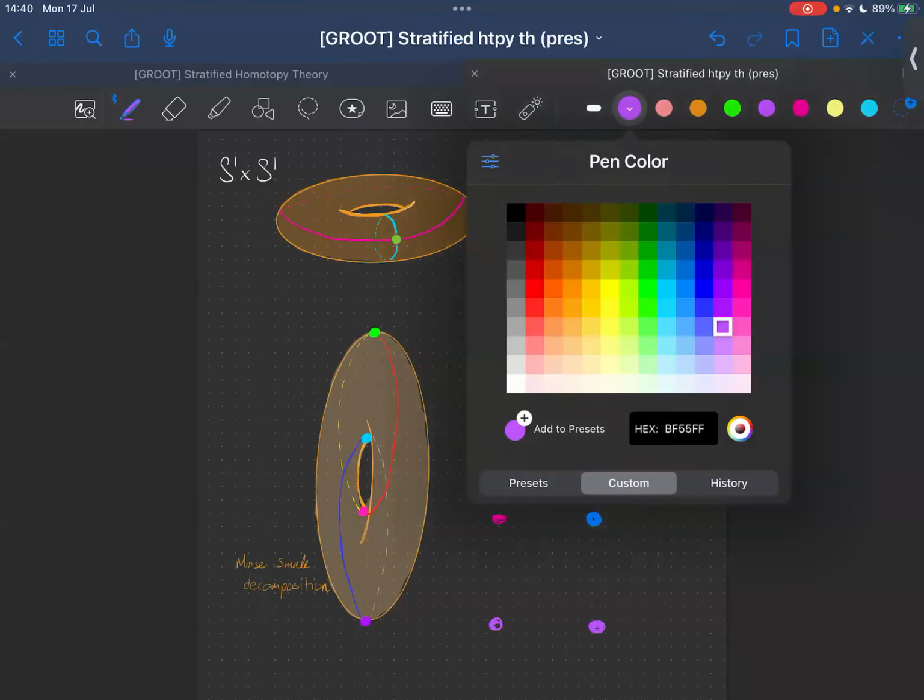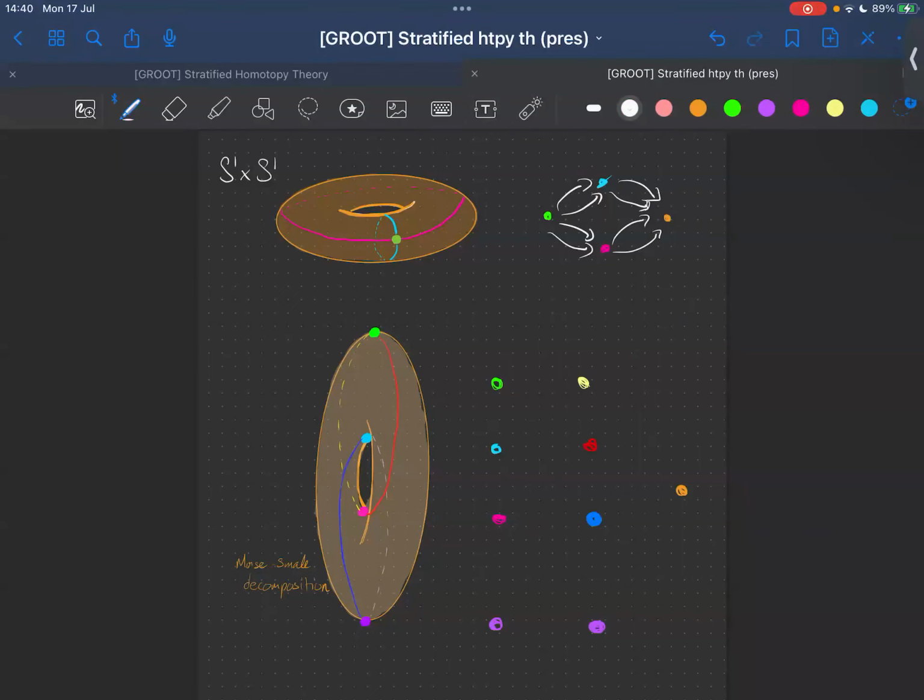And the stratification, I'm just going to draw it out, but you can kind of see where I'm going at the time. You can go from the green point either into the yellow line or into the red line. From this light blue point, you can go either into the blue or the purple line. So I think I've done these two the wrong way around, actually. So blue or the purple, yeah, so I should swap these two. There we go.